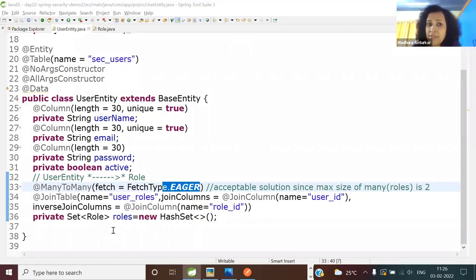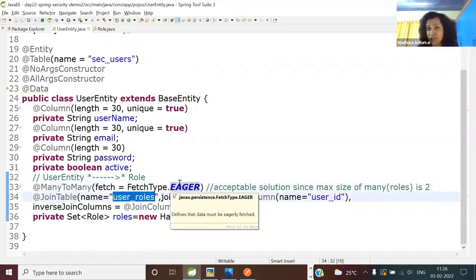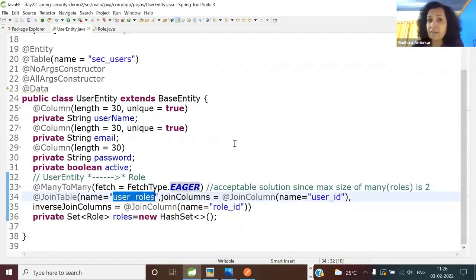So how many tables will be created if all goes well? One is that users table, security users. One is that security roles, and the join table, intermediary table, pivot table, association mapping table will be created. So which are the parent sides? User and the role are parent, and the child record is in the user roles. 100% clear here? No doubt, no ambiguity, no question. Because I'm asking you layer by layer.